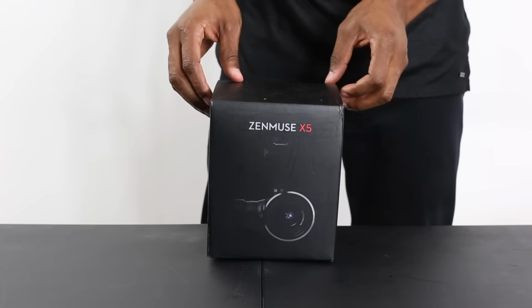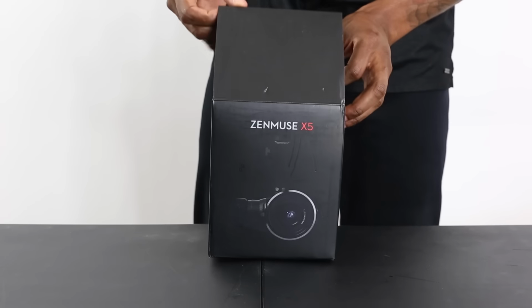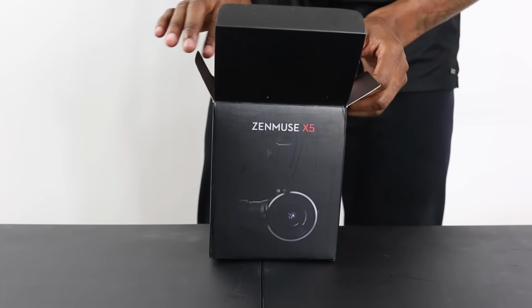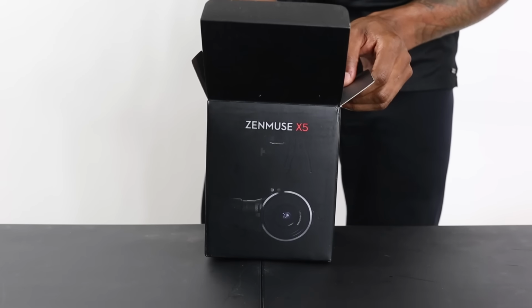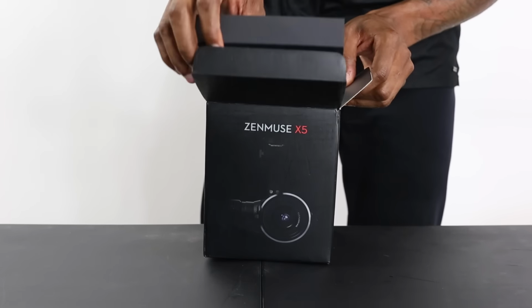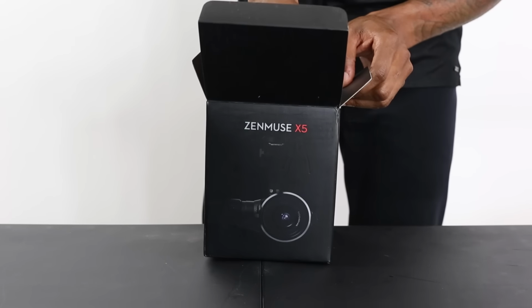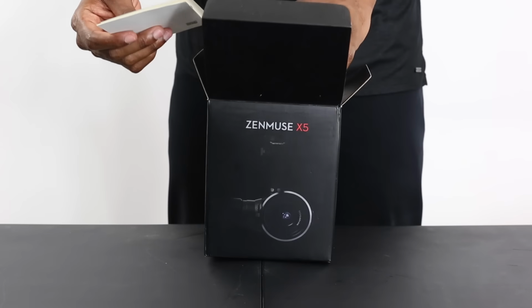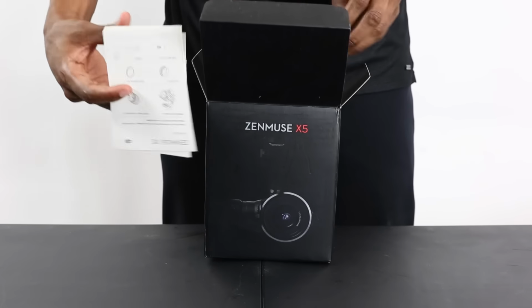Now, let's go ahead and unbox this baby. What comes inside the box is a Zenmuse X5 camera, of course. It also comes with the lens hood, camera balancing ring, a 16 gigabyte micro SD card, and manuals, of course. So we're gonna pull everything out of this box. Here's the manuals.